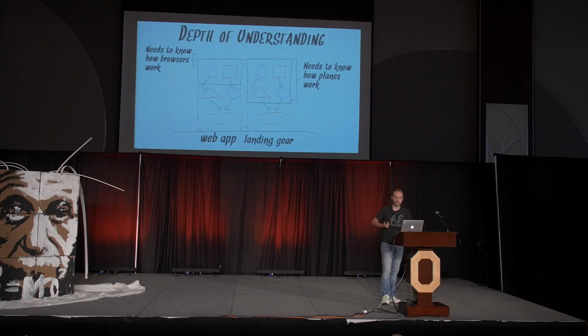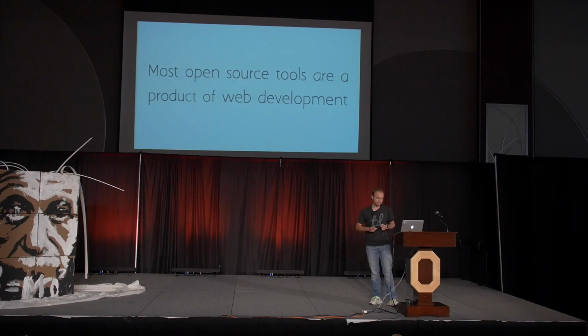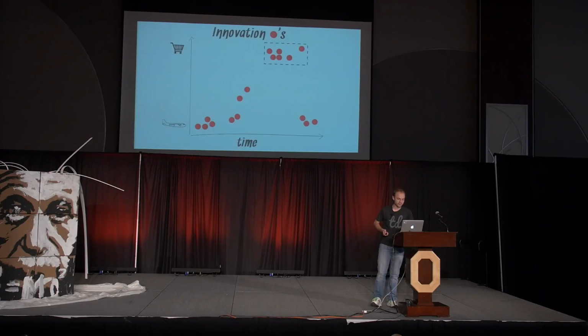And so what normally happens in systems engineering is they A, use fewer dependencies, and B, move a little bit more cautiously. When they do use a dependency, there's a term of some sort. I think it's called qualified tools. So they will actually go and rigorously prove, sometimes to the point of exercising mathematical proofs, that a dependency does what they think it does, which I have never done and don't have time for. Wouldn't want to do. So yeah, most open source tools, they're a product of web development.